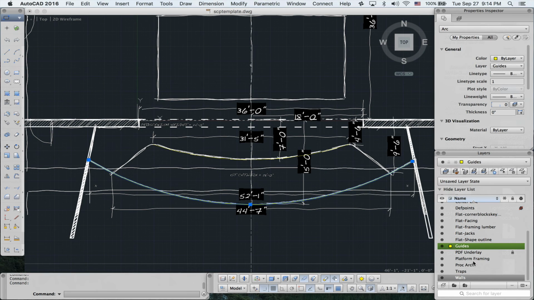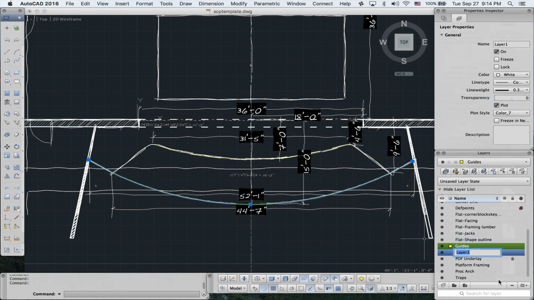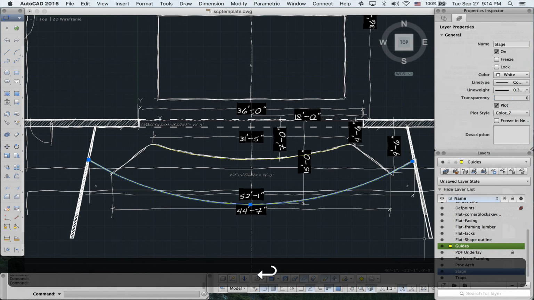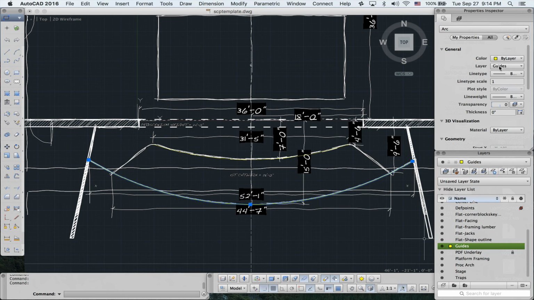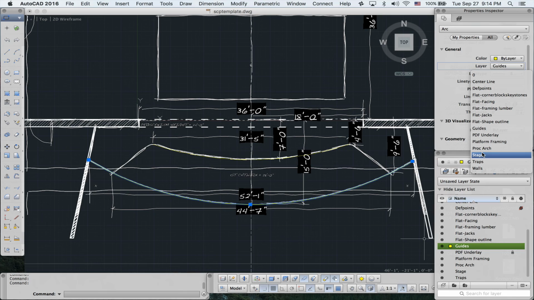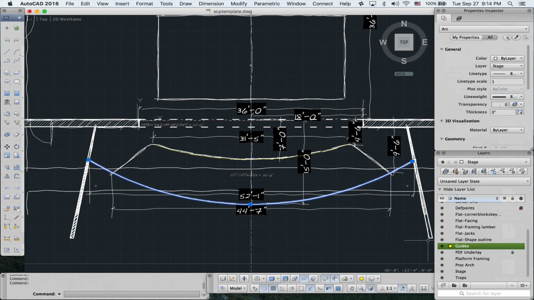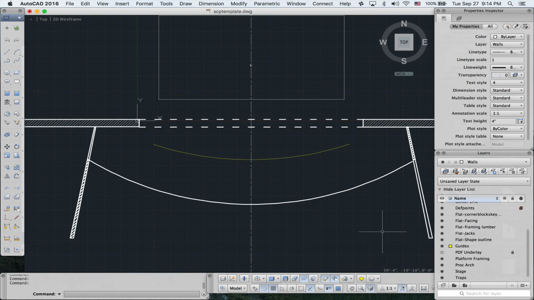This line here is going to become part of our stage. We need a layer for the stage. So move that to the stage, layer, stage, turn off the underlay, and there's the edge of the stage.